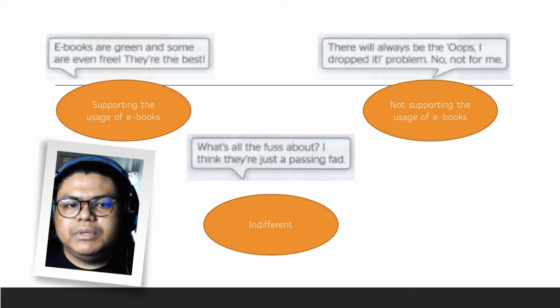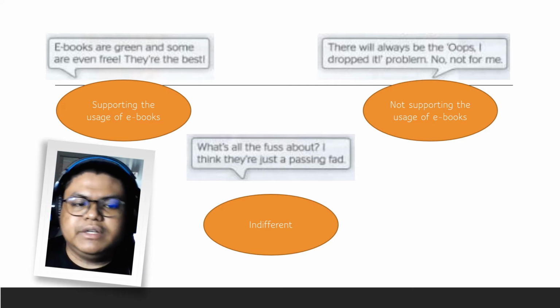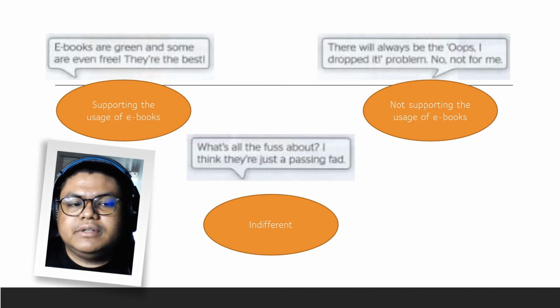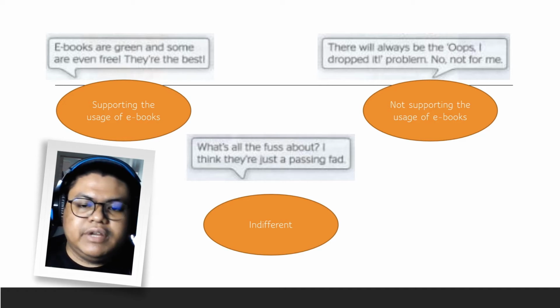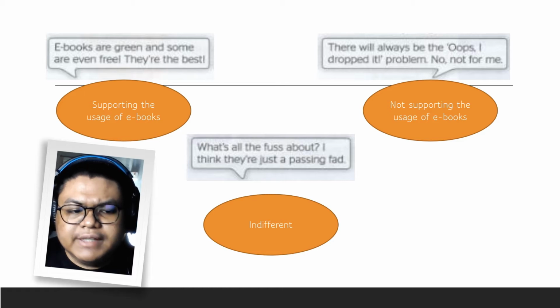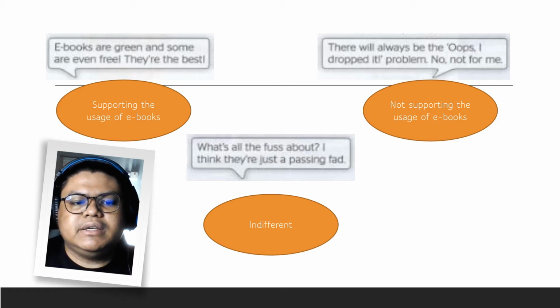perbezaan bersalin secara biasa ataupun secara surgery contohnya. Okay, saya seorang lelaki. Okay, I'm not a mother. Okay, so I wouldn't know which one is better. So maybe I would not be focusing on the advantage or disadvantage, because I want to be neutral. Okay, so this stand normally is being chosen.